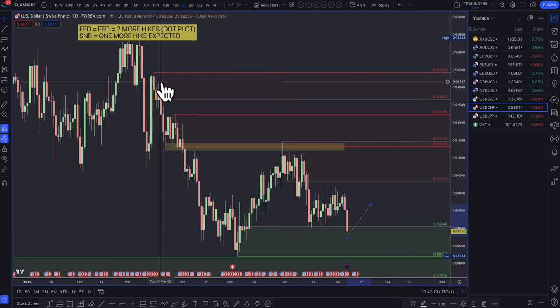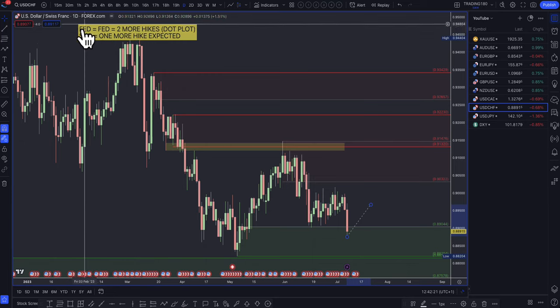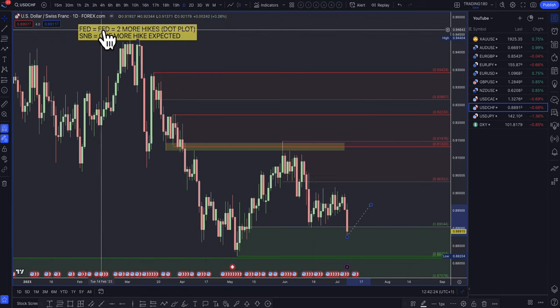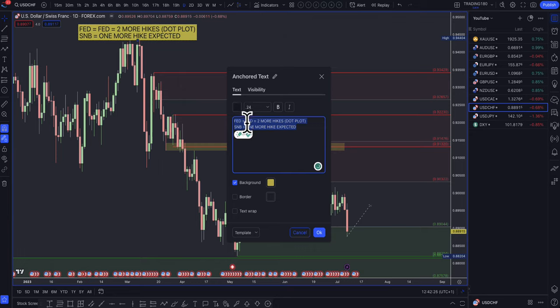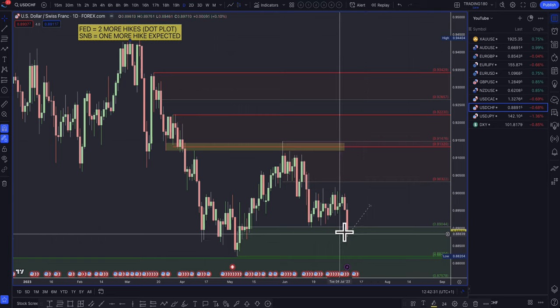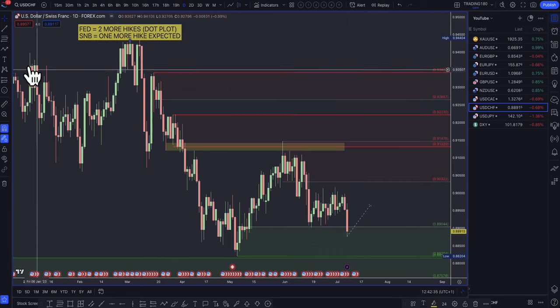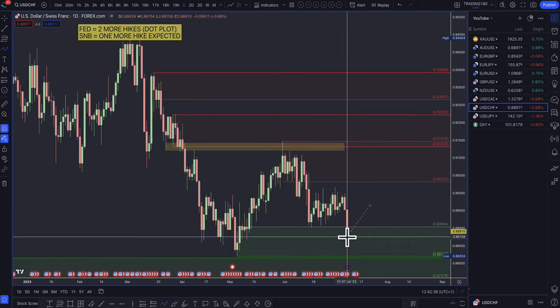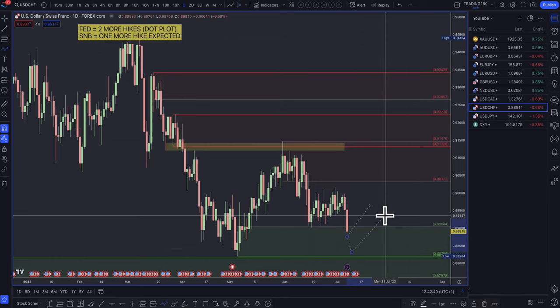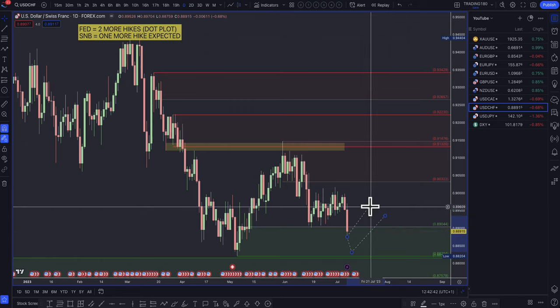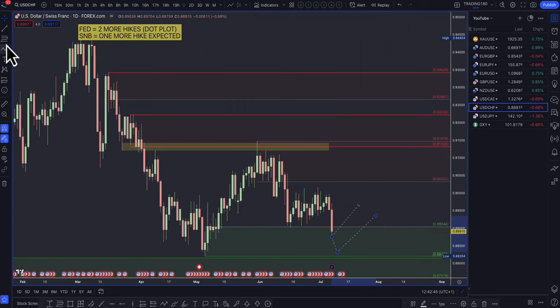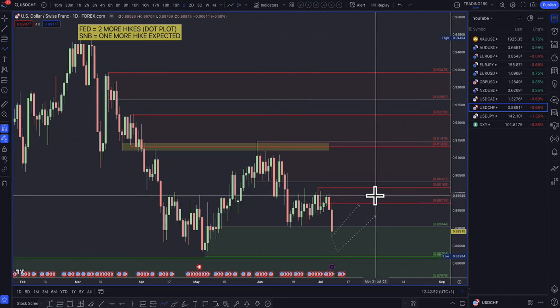But I do think that if there is positive, and I say positive, but if the Fed hikes at least and continues to hike, or is seen as hiking two more times, then I think this is really a nice area to look for potential buy trades. And so any pullbacks into that deeper area, the 88.2 area, is a decent buy. If you want to be a buyer of the Swiss franc, then you're looking at that area there as the first zone to look for short trades.